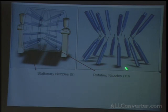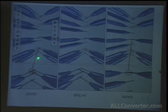So at one revolution, you got 90 makes and breaks. So you can imagine if you're spinning this thing at 3,600 RPM, you're getting thousands of makes and breaks per second. Here you can see as one is rotating, there's contact being made. However, immediately afterward, there's no contacts, and then after, you get another one.